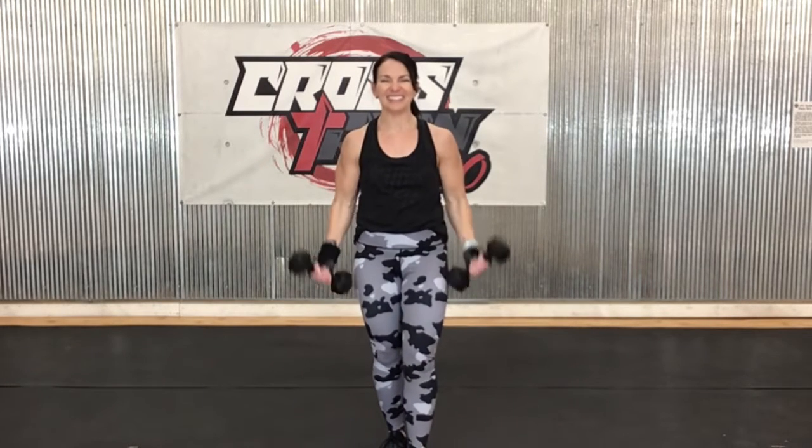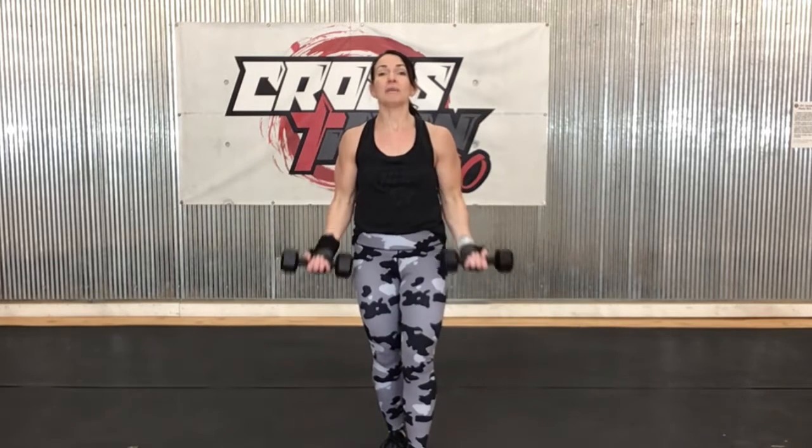All right, time. Now just curl. Hammer curl. Now palms up. Traditional curl. Make sure you're not swinging. Hammer curl for two. Come on, shake those biceps. Palms up now. One hammer. One traditional. One hammer. Traditional. Now hold in the middle. Hold. So your knuckles are right towards me.